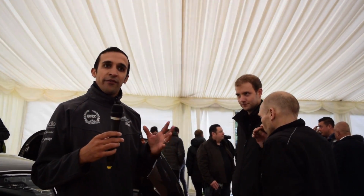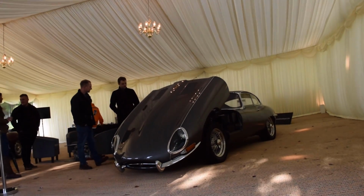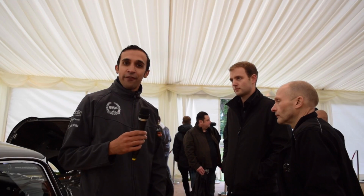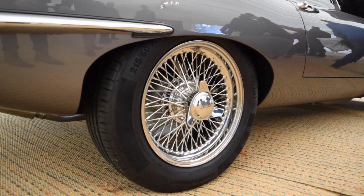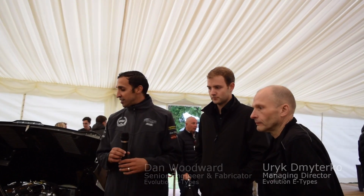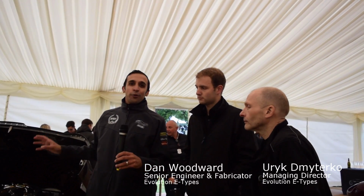So here we are with another stand here at the Warren. Evolution E-Types have let us have a little look round some restoration of their E-Type Jaguar, which obviously is a standout, famous Jaguar. And I've got Uryk here and Dan, who are going to talk me through what's happened with these particular two Jaguar E-Types here, because there's a lot that's happened, been restored, and there's a lot of stuff that's still sort of the same, I think, but then there's a lot of modifications as well.